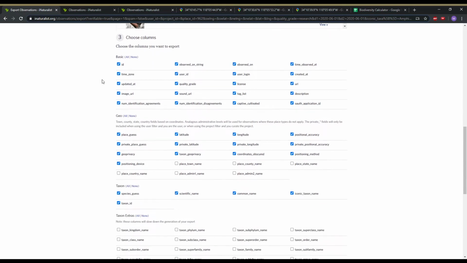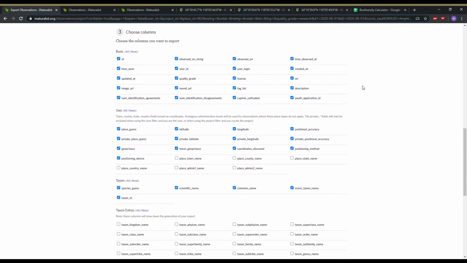And here in the columns, this is going to be telling you the data that you're actually downloading, and this will download a very large Excel document. So if you keep all this data in here, you're going to have a really large Excel document that has more information than you probably know what to do with, unless you're a relatively advanced environmental scientist or biologist, in which case, why are you watching this video?